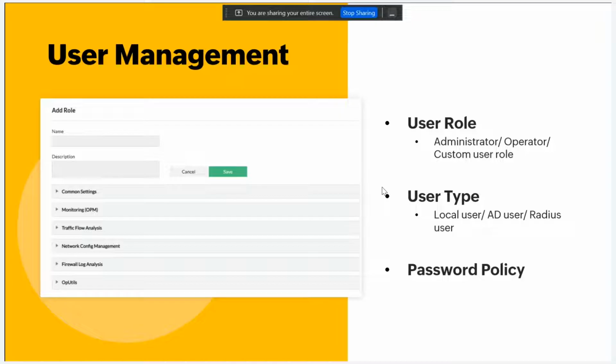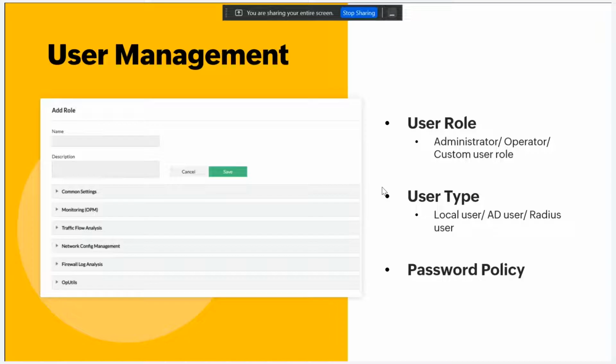This is because it is understood that not every user in your team needs access to the entire network. So depending on the devices that they monitor or the area within which they operate, the network admin can either grant or restrict user privileges to the users. So OpManager has 3 user roles. The first one is administrator user. The next one is that of operator. The third one is custom user.